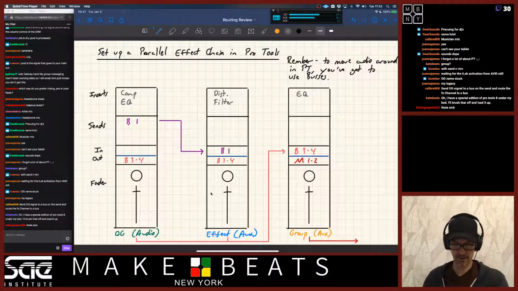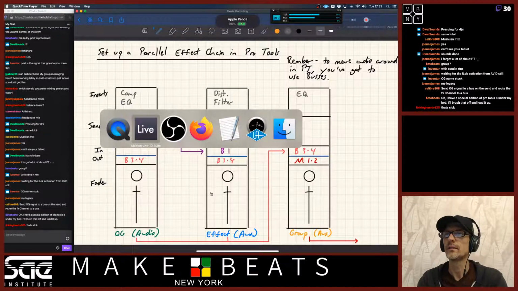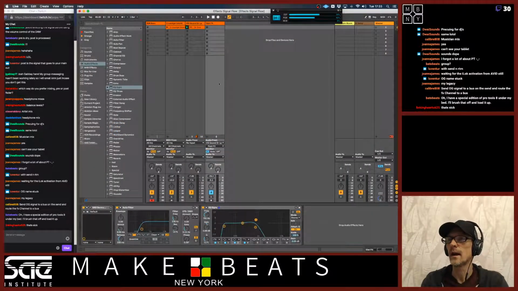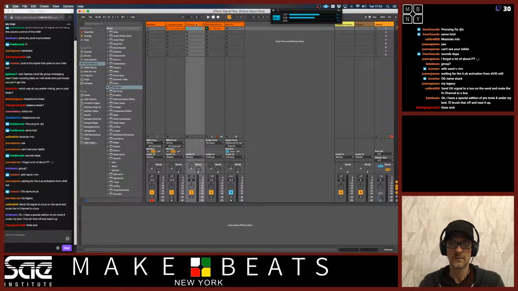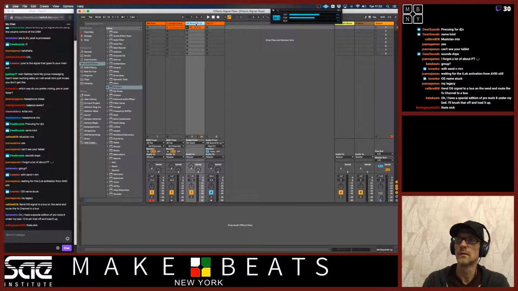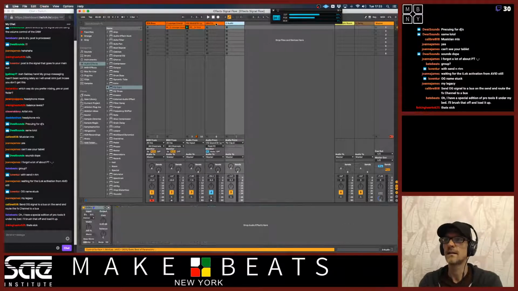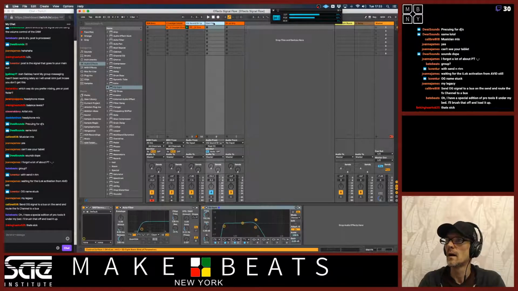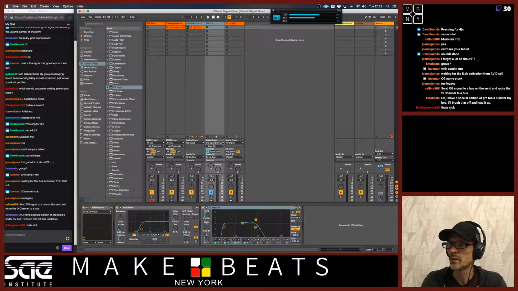Now the cool thing about this is that, and let me just show you this in Ableton Live. The way I would do this in Ableton Live is I could either take both of these and just group them together. I'll call this one drum loop group. Or I would take these and give them to a new audio channel like that, and set my master to go to my drum loop group input here. Set that up. Got that there.